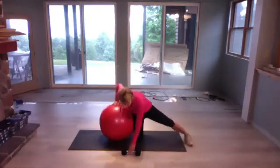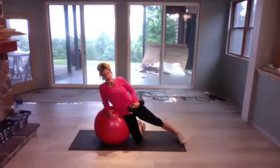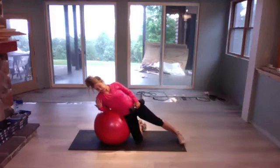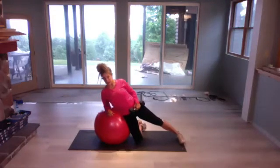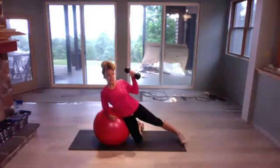Opposite leg extends, left knee is down, you're right here. Now, notice I'm not slumping, I'm not letting that shoulder go up by the ear. I'm lifting up out of it, a little bit of weight on my knee. Here we go, opposite side, shoulder press.